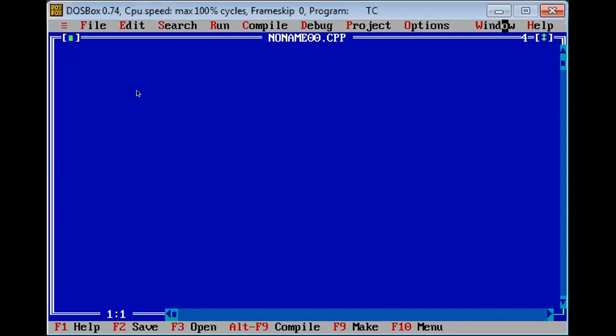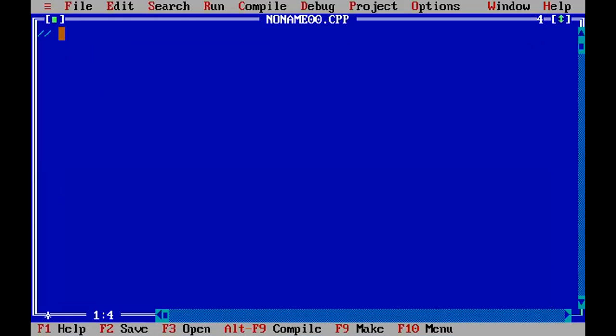Okay, the first program that we are going to implement is to print the series 1, 2, 3, 4, 5 up to n numbers using all the looping statements, right?